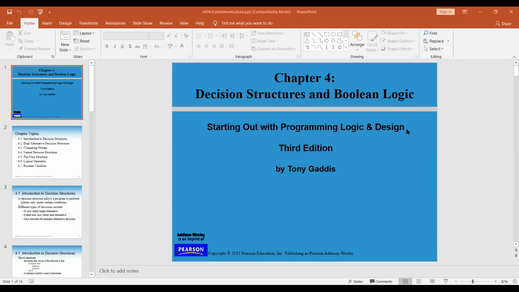The two most basic constructs of programming are decision structures and iterative structures. Some of you may know them as the if statement, that part of programming, and the loops, or the for loops, that other part of programming.